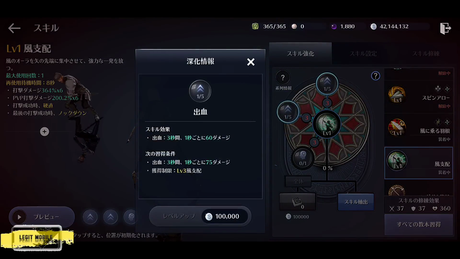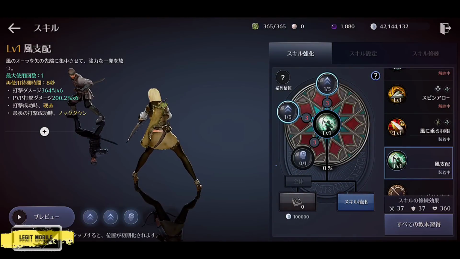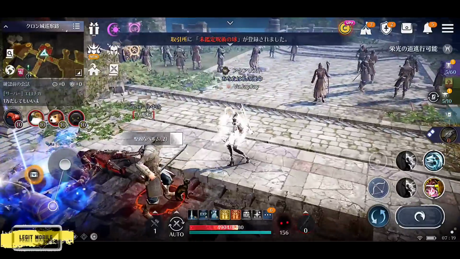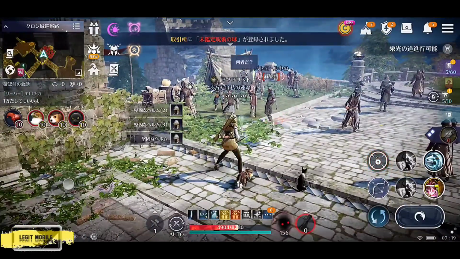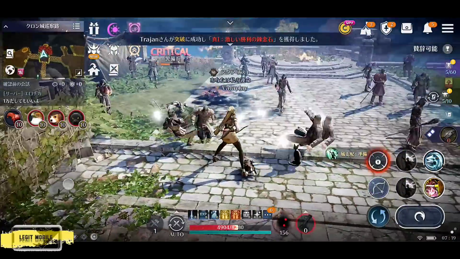It increases your AP by plus 20. It also applies a bleed of 60 bleed damage. And then the third sub-skill is 10% range on the skill. So it's a very nice skill. Does pull all the targets towards you with that bound and then knocks them down. This skill is going to be very useful for PvP even without the super armor.